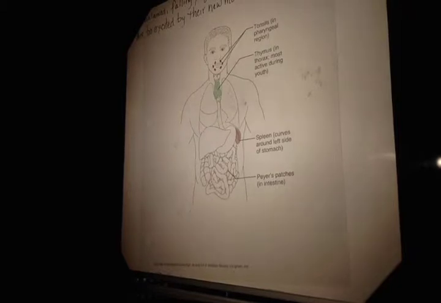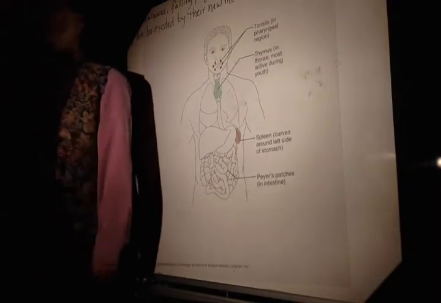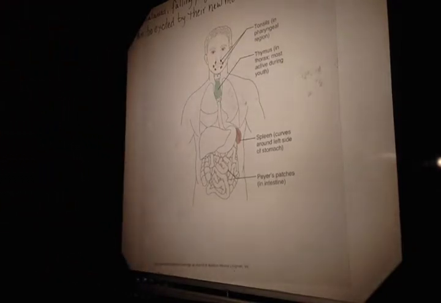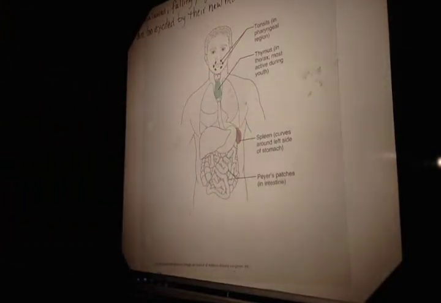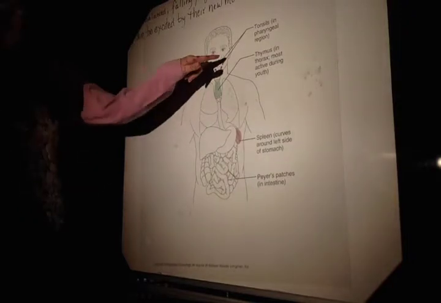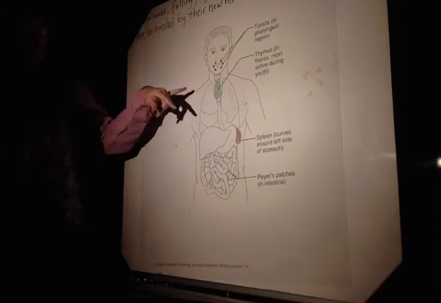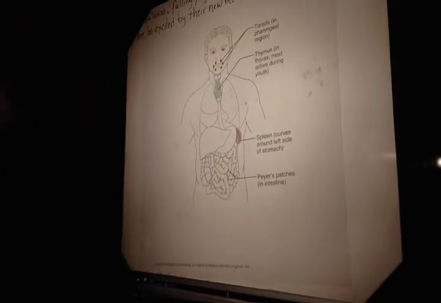Now, if you know that lymphoid tissue is sort of an outpost, or a fort, or a forward operating base for the immune system, then the places that you find tonsils make total sense. You have a pair of tonsils in the pharyngeal region behind your nose. You have a pair just behind the oral cavity. You have a pair a little lower than that at the base of the tongue. Okay. Why does that make sense to have an outpost of the immune system there?